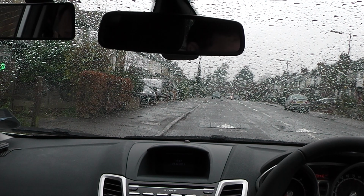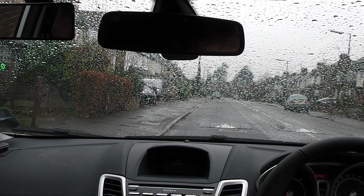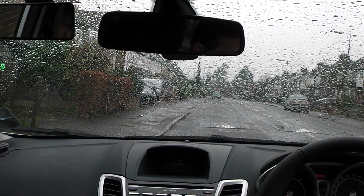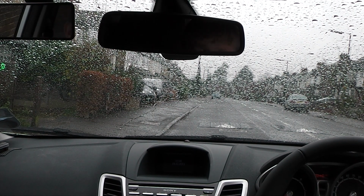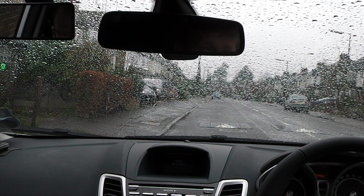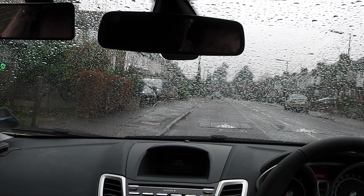Don't take your hand off the wheel. Yeah? I know, for some reason I forget that one. I think it's because it's something you naturally wouldn't do yourself. But again, we've done a phase 2 just before this, and we've done a phase 1, and you would have passed both of them. It's just that more controlling. You've just got to remember, keep one hand on the wheel with those hand signals, and connect the two.